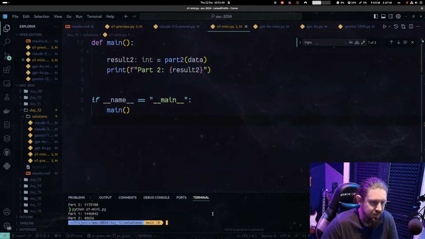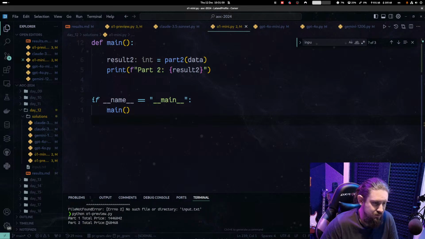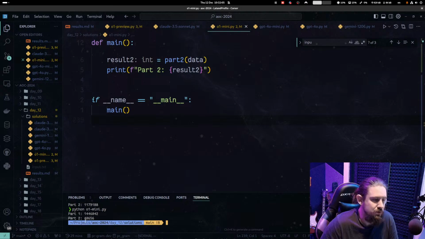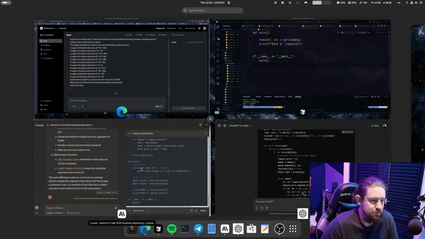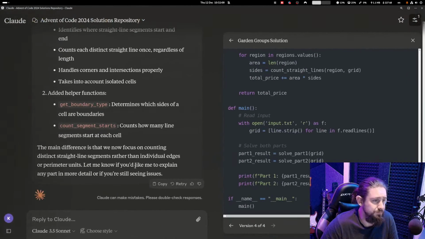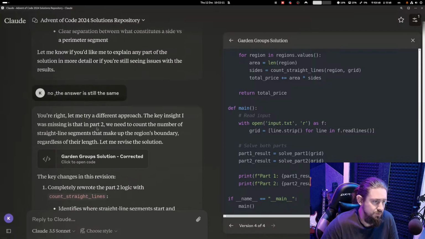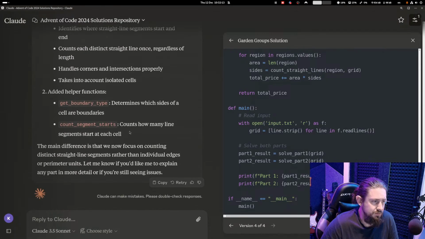O1 Mini. So the first part is correct. The second one is lower than this one. So this one, it was 68,000 and it was too low. 40,000 is lower. No, the answer is still the same.